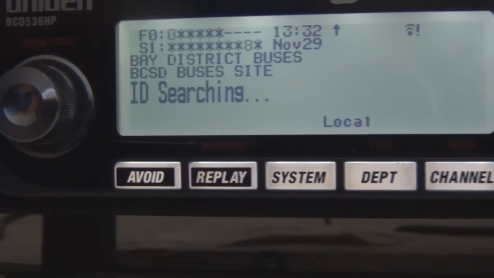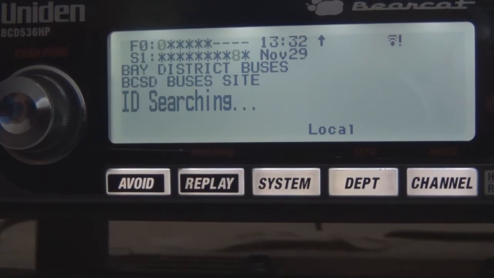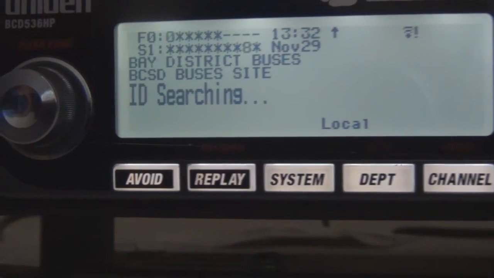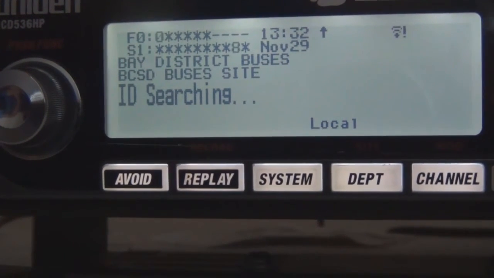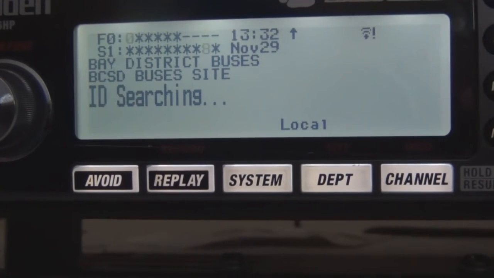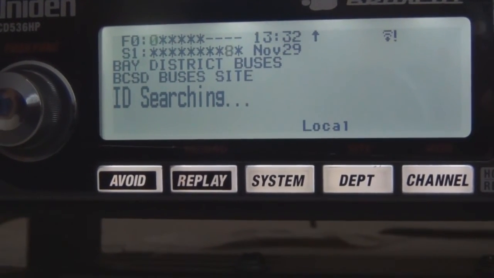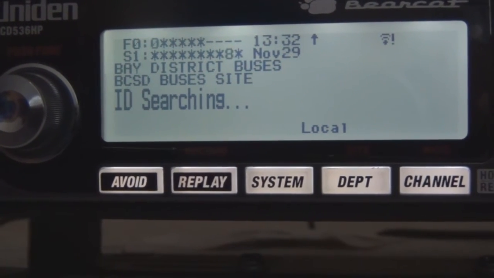Say it was a hotel, for example, and the color code on each frequency is different, but the talk groups are the same. Say there's 3 frequencies and all those 3 frequencies have the same talk group, and you try to put it in one frequency.